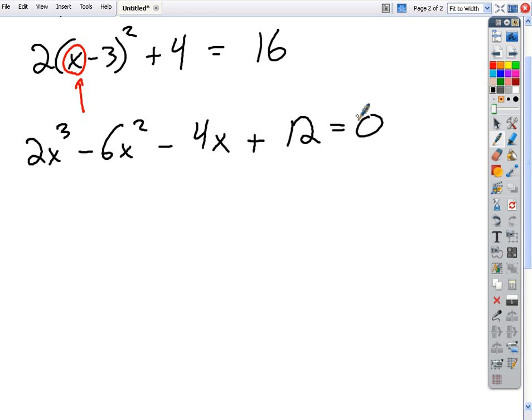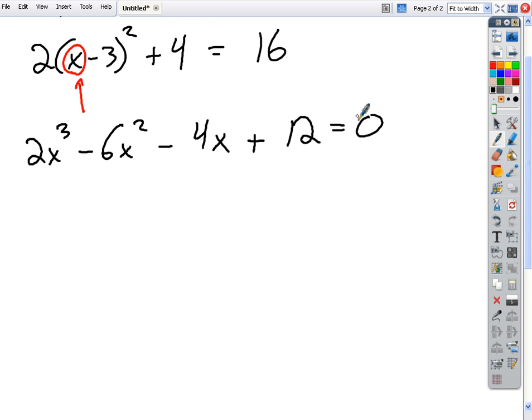Unfortunately, these are a little bit harder because there is no silver bullet. There is no cubic formula like there's a quadratic formula. We have one for quadratics, but when we get to cubics, we're sort of stuck. We just have to either be able to factor that or we don't know. Now, there are some techniques that are pretty tedious and time-consuming that sometimes work and sometimes don't, but we're not going to focus on those a lot.